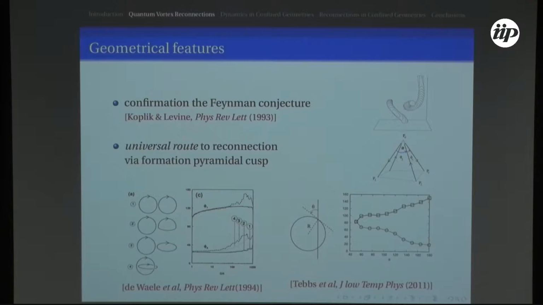So actually, I have to say that if this experiment was done between two vortex lines with different initial conditions, they found that phi 1 and phi 2 always had the same value, so you recover something like this. But when you have a vortex ring towards a vortex line, it seems that the cusp which is created depends on the initial condition. So the claim of universality was found not to be true.